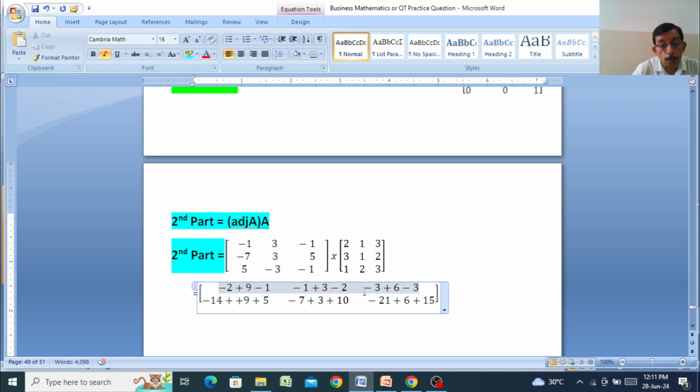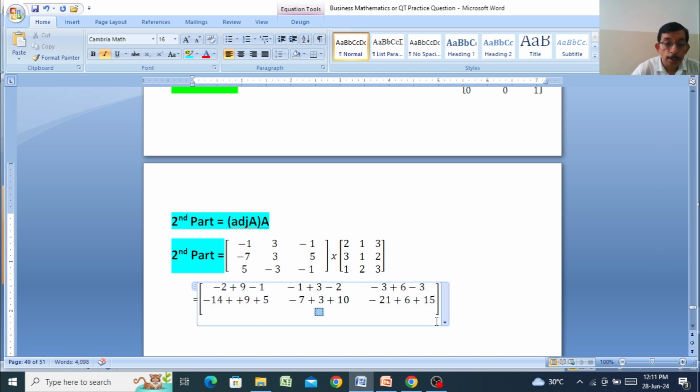Now the second row, multiply all the columns of the second matrix. Now we come to the last row of the given matrix and multiply one by one each column. First we start with the third row multiplied by the first column, then we get the third row first element.